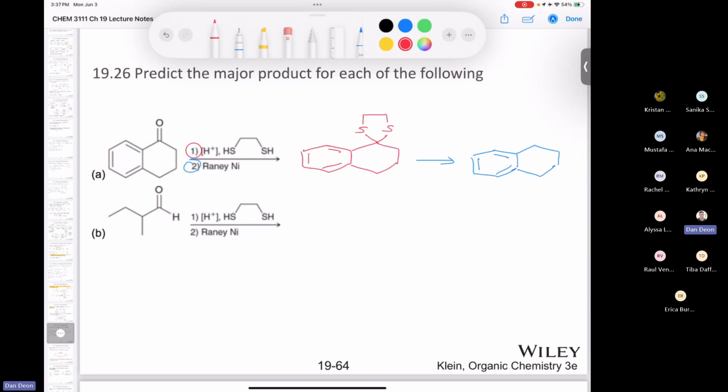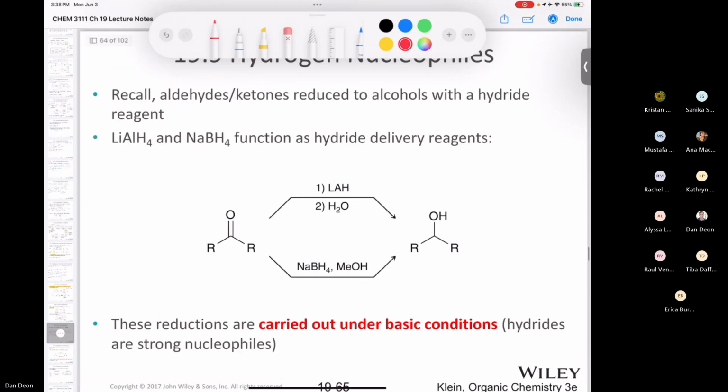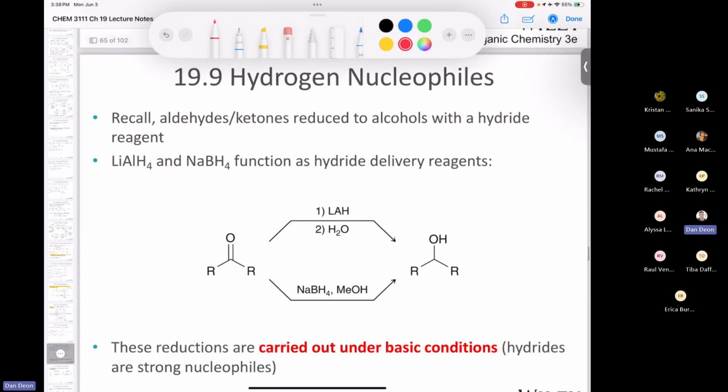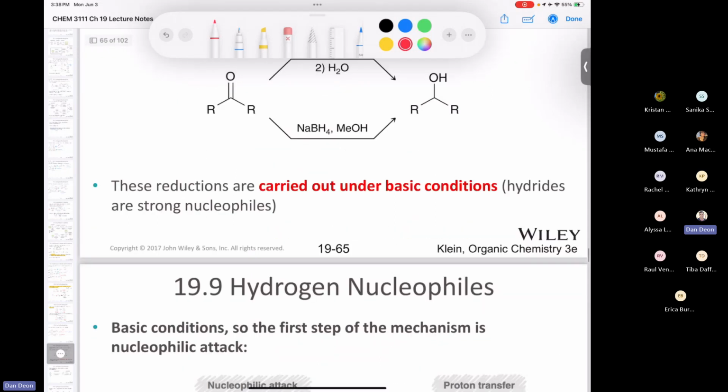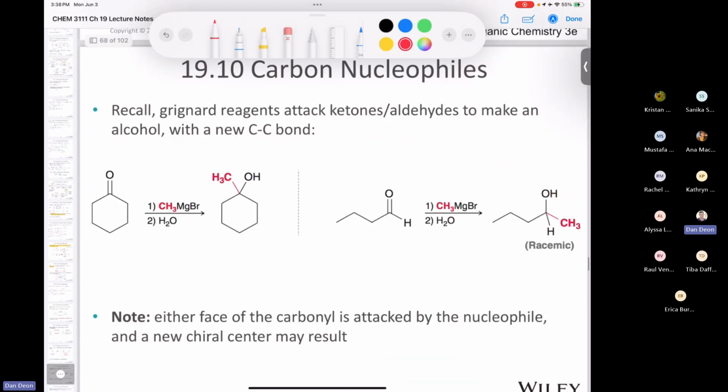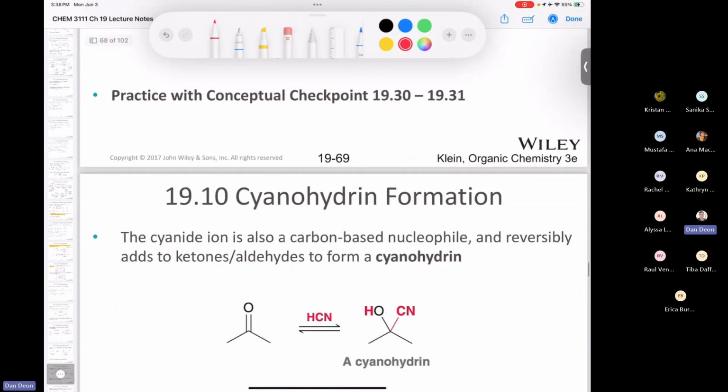And so for the second question, we're going to save this for class on Wednesday. And what we'll do on Wednesday, after we try those practice problems that I just highlighted, is start with a little bit of review, because we've already talked about lithium aluminum hydride and sodium borohydride in detail. So we talk about that for a little bit. Then we talk about Grignard, which again is nothing new to you. So a little bit of review for the beginning of next class.